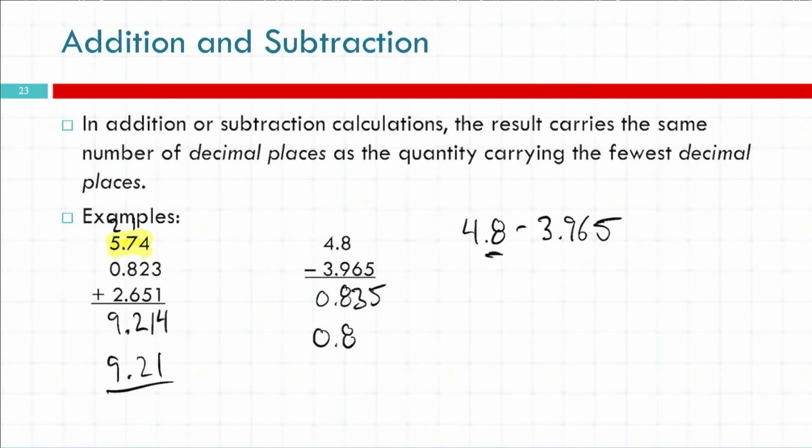So in addition and subtraction, you're going to still use the lowest number of significant figures in the equation. No, you use the lowest number of decimal places. Because 4.8 has 2 significant figures. Right. I said I was going to use 2 sig figs. So it has 2 sig figs, but our answer only has 1. This is 0.8.